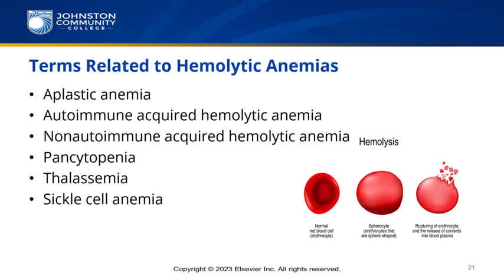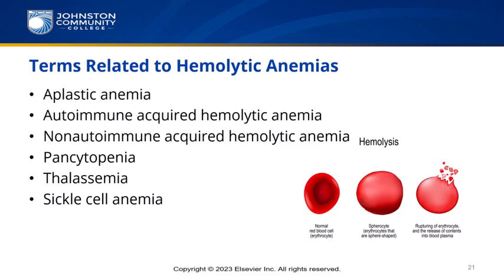Usually it's idiopathic. This often fatal disorder may be caused by hepatitis, radiation, or cytotoxic agents. It is also referred to as hypoplastic anemia. Then we have hemolytic anemias, which are caused by the destruction of red blood cells. If the type is an autoimmune acquired hemolytic anemia, the patient's own immune system is responsible for the destruction of red blood cells. If it is a non-autoimmune acquired hemolytic anemia, it may be drug-induced or caused by an infectious agent.